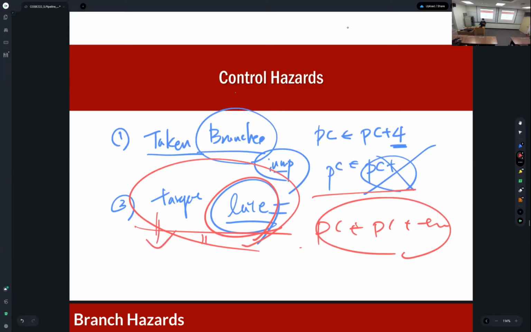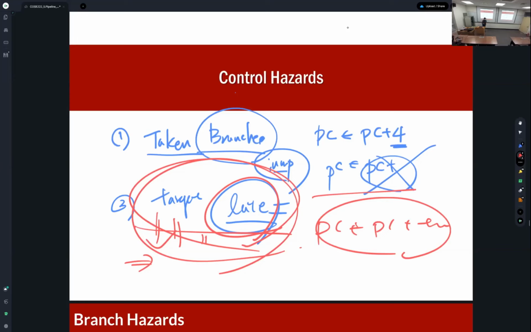So what is the solution? What is the solution for this control hazard, if you want to increase the performance of this pipeline processor? The solution is simple. We can reduce the wasted cycles. I mentioned that these cycles are wasted because the branch instruction is resolved late.